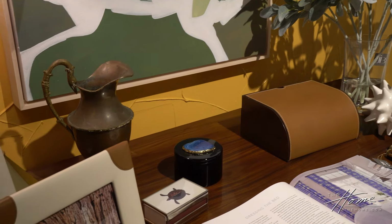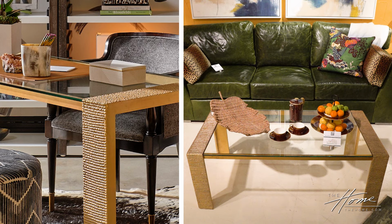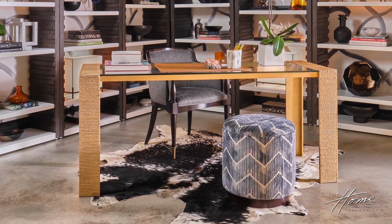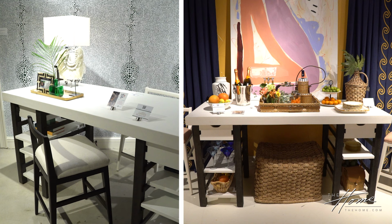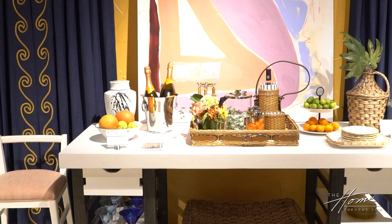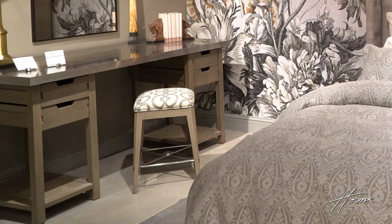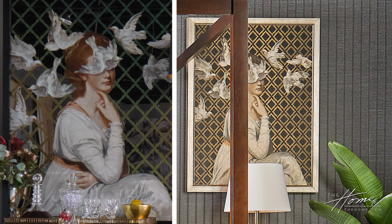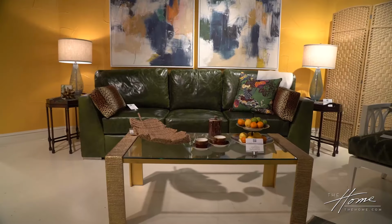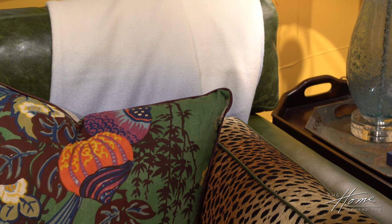It was really fun to see the way the show house turned out, because we're looking at the same pieces, all in different vignettes, used completely differently and in different finishes. The finishes were really fun to play around with. A casual workstation that I might have turned into a bar here is more of a vanity area, and in some sleeker finishes with a little bit of metallic in another space, it totally transforms the piece. So it was really fun to work with each of the pieces in their line and then make it our own through the finishes and through fabrics and materials.